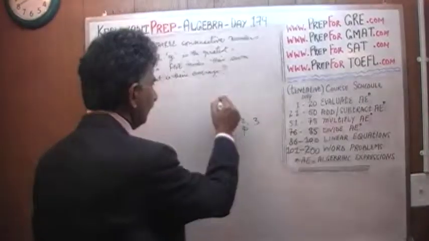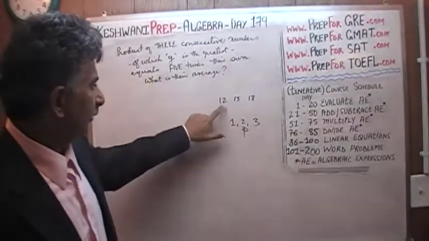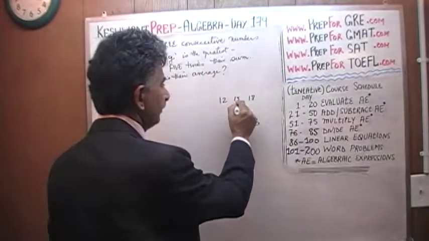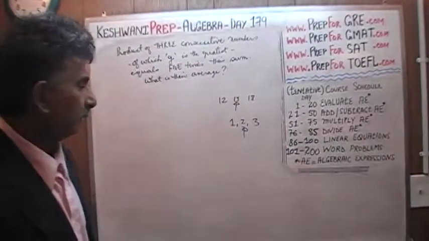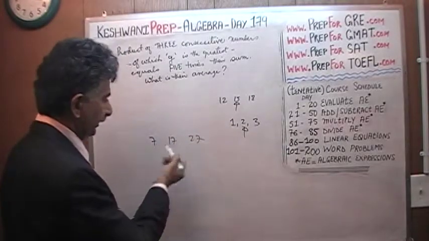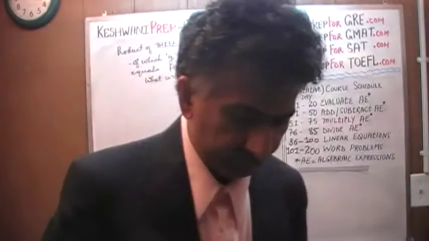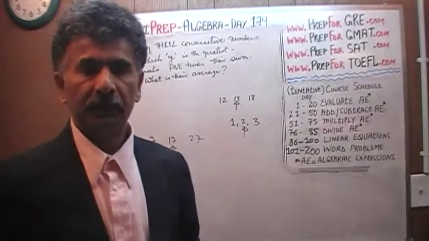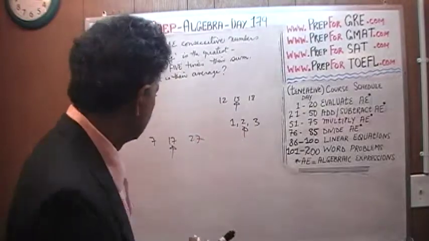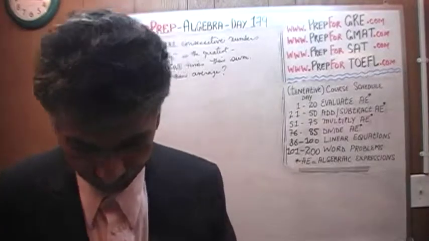For example, if we had 12, 15, and 18, they are equally spaced. 12 plus 3 is 15, 15 plus 3 is 18. Because they are equally spaced, the average of these three numbers is the middle one. As long as they are equally spaced, it would work. 7, 17, and 27, again they are equally spaced, and the average is 17. So in our case, since they are consecutive numbers, their average is going to be whatever is in the middle. That's what they're asking, what is the middle number? So let's get going then.